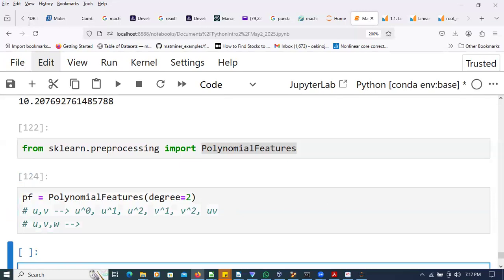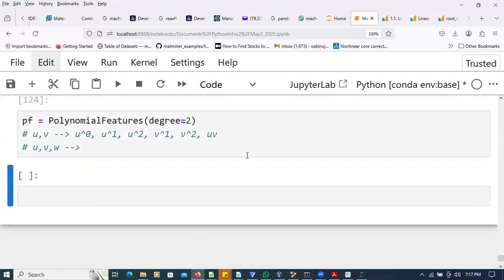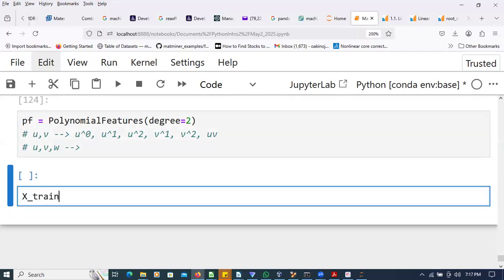Okay. Then I'm going to create a transformed X for X train. So I'm going to use this polynomial feature that I created. I'm going to say it should fit and it should transform. So it doesn't do the linear regression. This just means that it should take the X train and do all the things it has to do and put everything in X train transform.